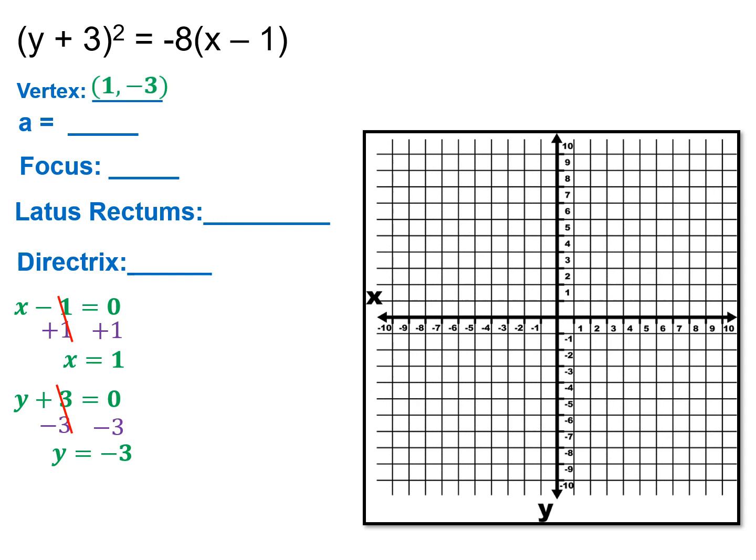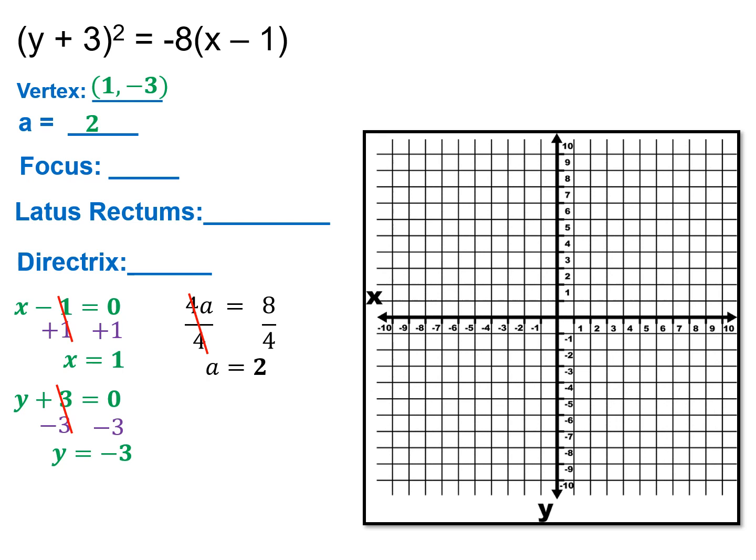To solve for a, the same procedure as the previous example, we have 4a equals 8. Again, we don't include the negative sign anymore because a is a distance, and you cannot have a negative distance. We divide both sides by 4 to isolate a. So a is equal to 8 divided by 4, which is 2. So a is 2 units. The distance from the vertex to the focus is 2 units.